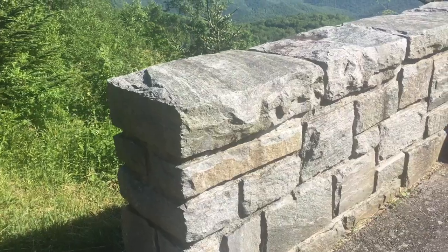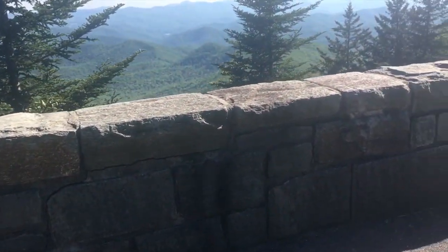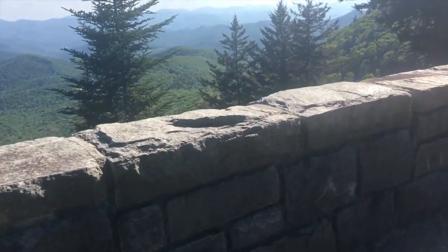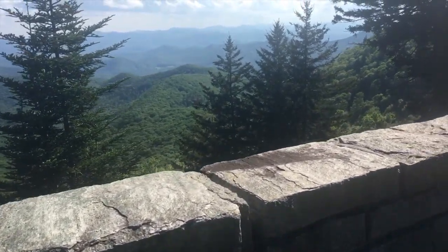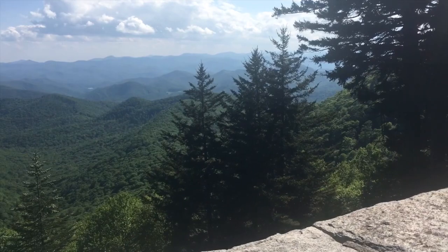In some cases, some people just don't get the parkway. They just see it as a road and beautiful scenery. And it's true, there are other roads east of the Mississippi where you can find scenery very much like this, back roads, country roads. But what makes the Blue Ridge Parkway are things like this rock wall. You see, the Blue Ridge Parkway is a marriage between landscaping, architecture, and mountain scenery. That's the key. When you think about the tunnels and all the craftsmanship it took to build the parkway, it's just pretty awe-inspiring and amazing.